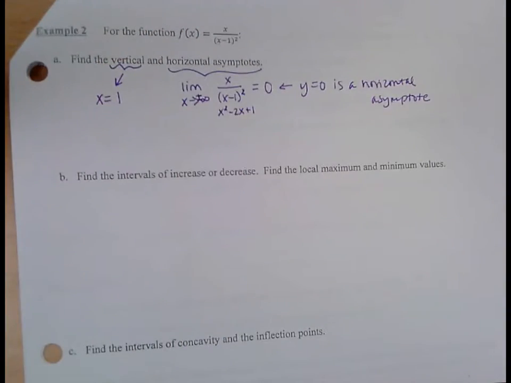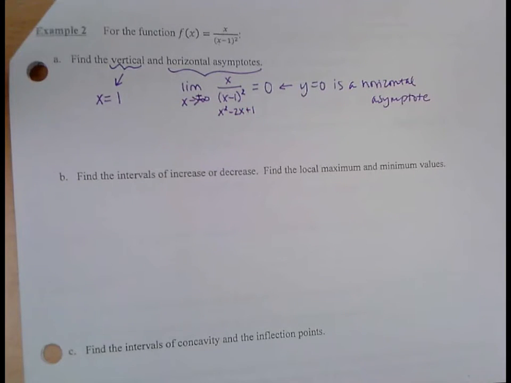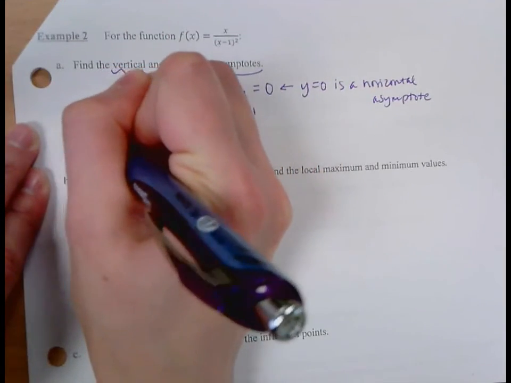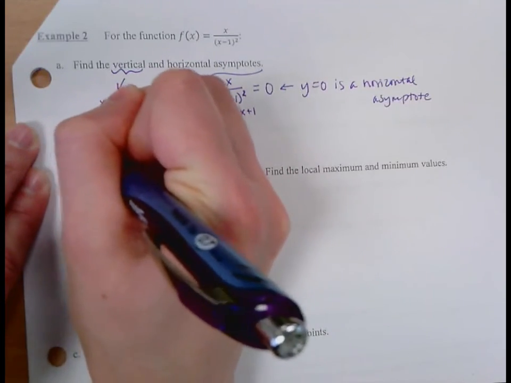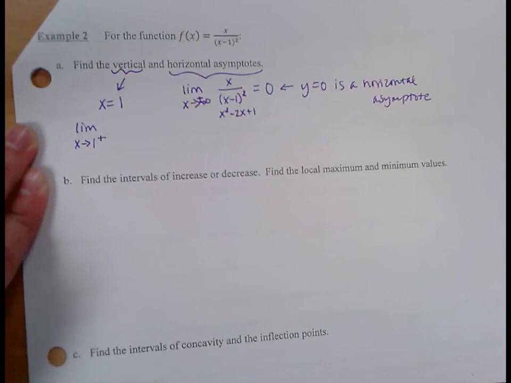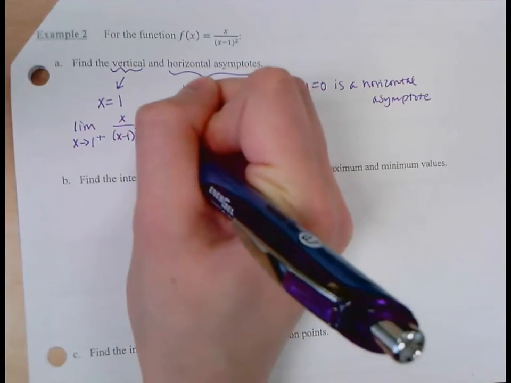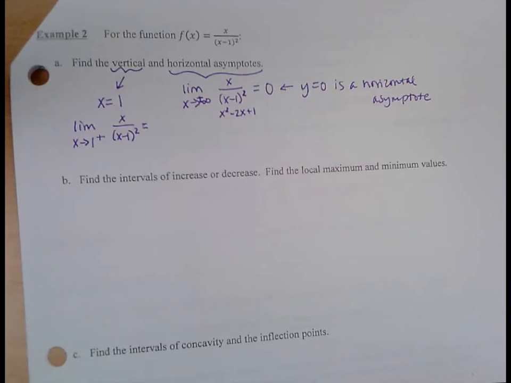Okay, here's how you check though, because if a function is not defined, it either means there's a vertical asymptote or it means there's just a hole in the graph. Here's how you check. You find the limit as x approaches that number from at least one side. So I usually do from the right side. And if you can show that this limit would approach positive or negative infinity, that means it's a vertical asymptote. If you actually get a number for your limit, in that case it would be if you got 0 over 0 and had to rewrite it, then it would just be a hole in the graph and not an asymptote.